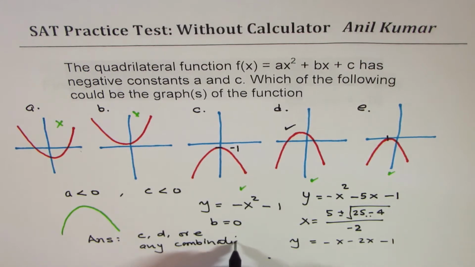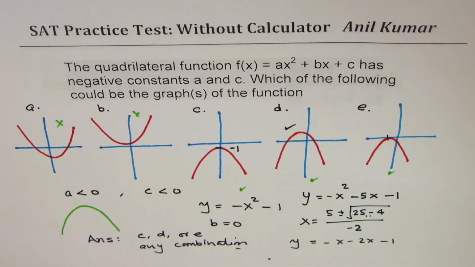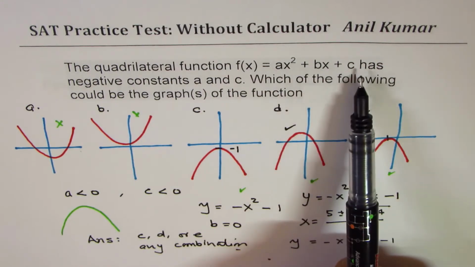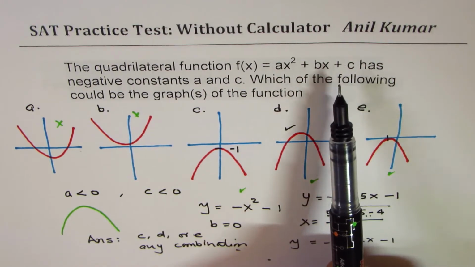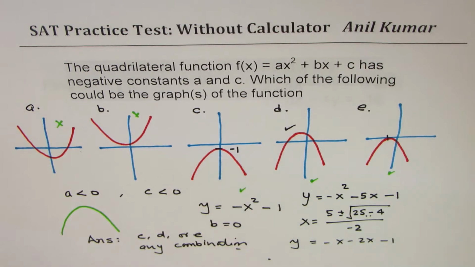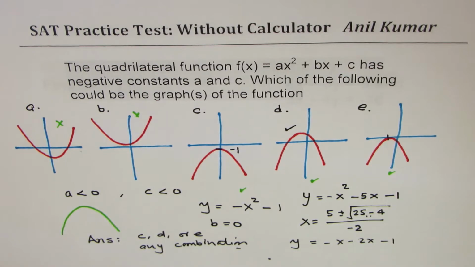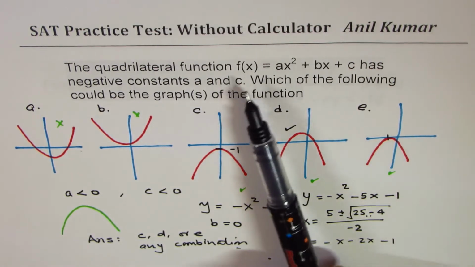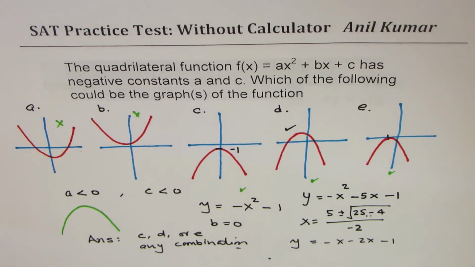Not one of them. So that is very, very important to understand. Just by taking a few sample values for a, b, and c, you may arrive at a particular result, but truly speaking, that is not the correct answer, correct? So I hope you understand the concept and then try to solve them. Perfect. Well, in SAT, most of the questions will have only one solution. So you're looking for one. But at times, we might have missed some important criteria in the question. So my suggestion is to look into that.